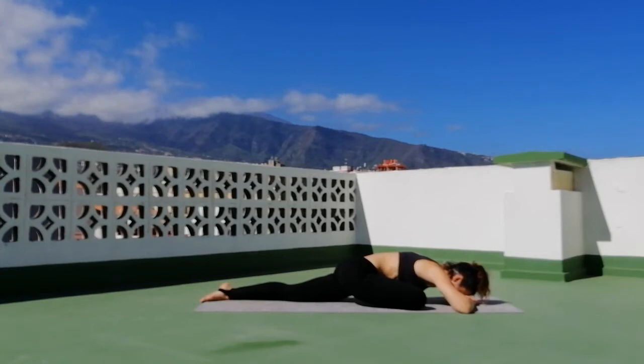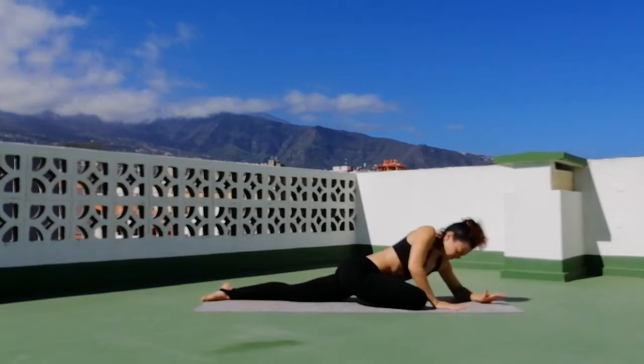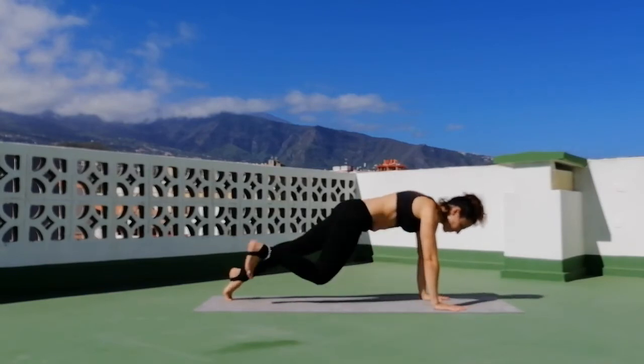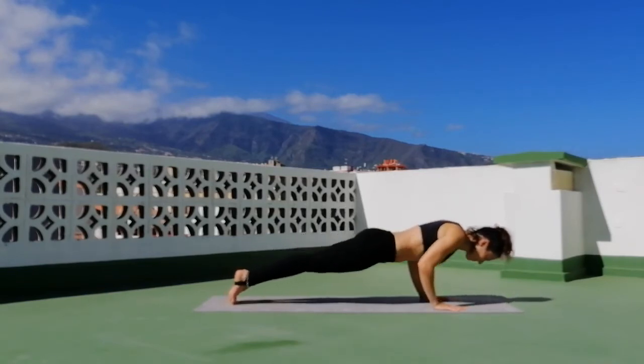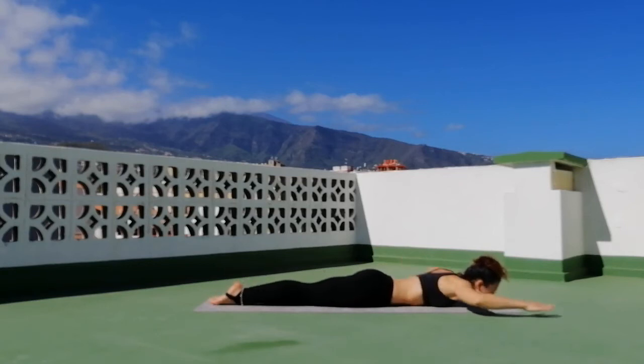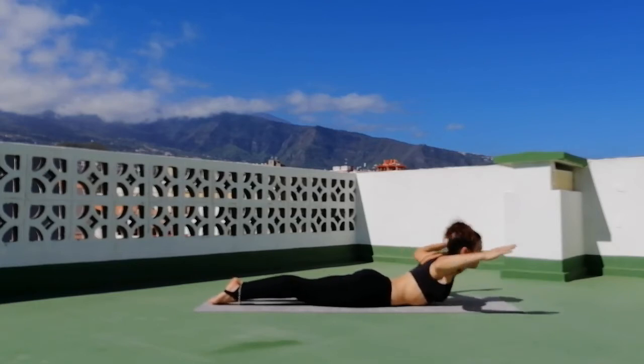Connecting with your breath, again releasing any tension that you may have with each exhale. And nice and slowly coming back into a tall plank position. Chaturanga coming down nice and straight and completely coming all the way down to the mat. Opening up the elbows to 90 degrees, bringing the feet together.